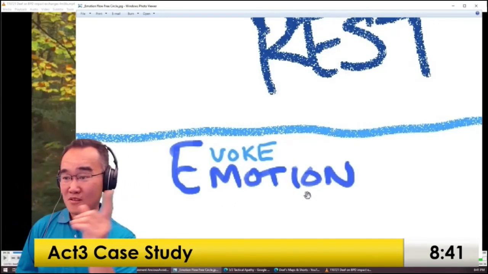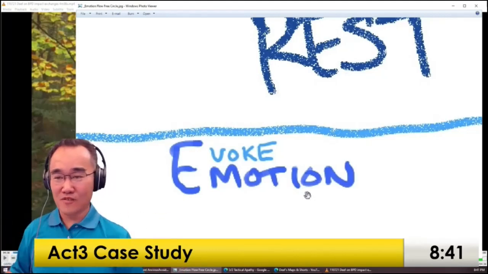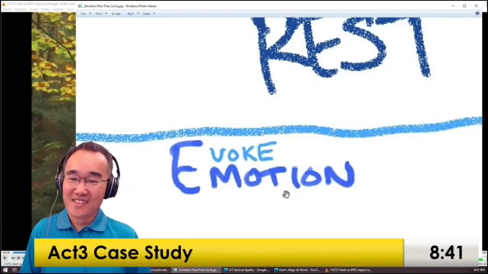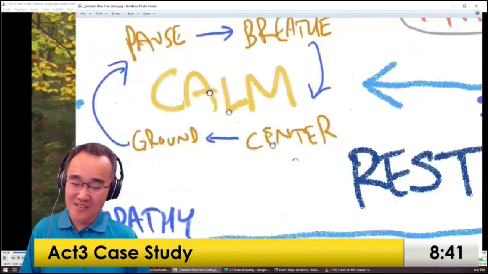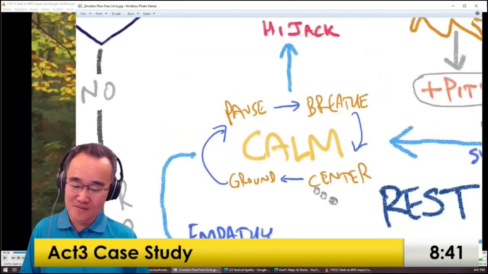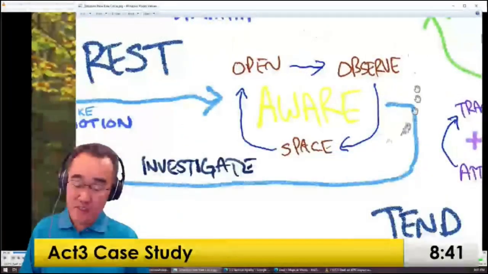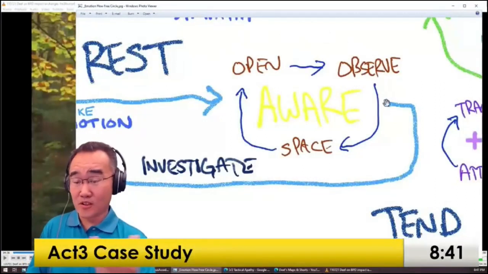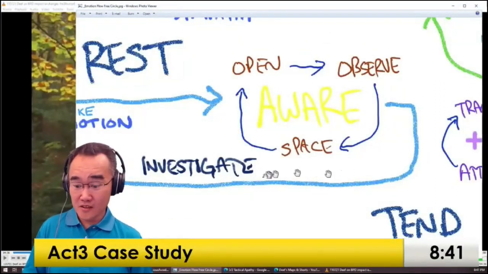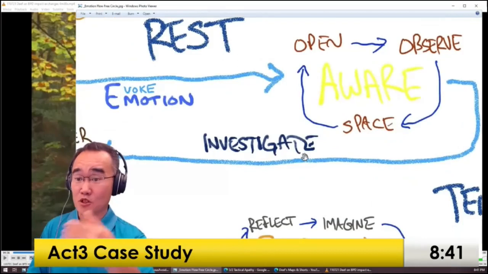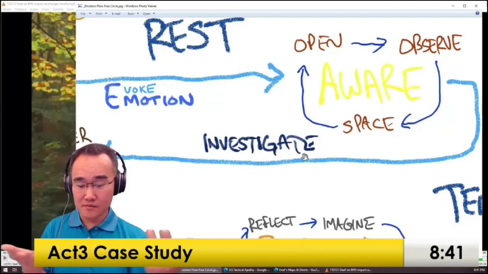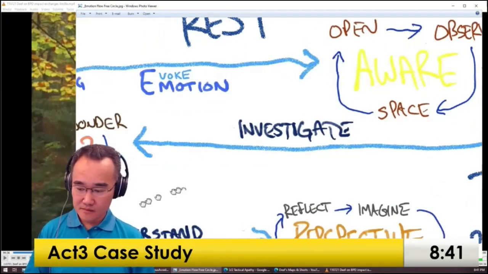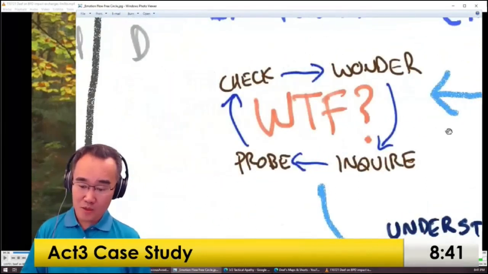But one person getting emotional triggers other people getting emotional, and then people get triggered and fight each other, and then it's a mess. Yes. That's why you have to also stay calm and centered. Someone needs to hold the space in the container. And then become open and aware to look at perspectives. Investigate—that's where we exchange perspectives. Sometimes it's contrary, sometimes it's conflicting. And you stay in the 'what the fuck' space.